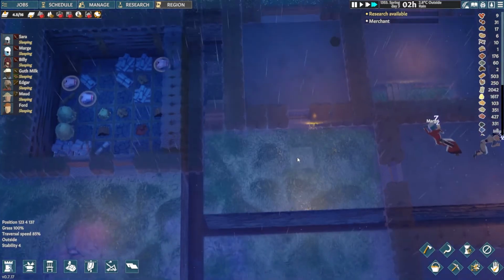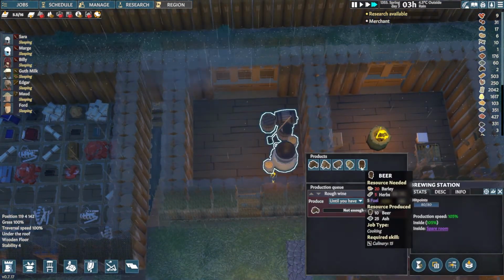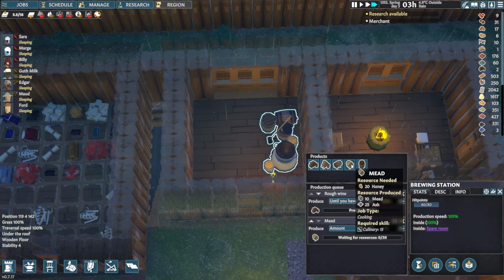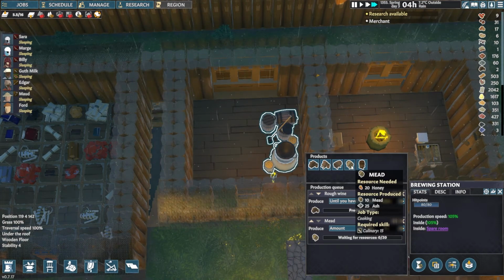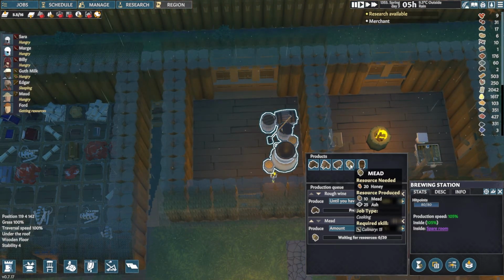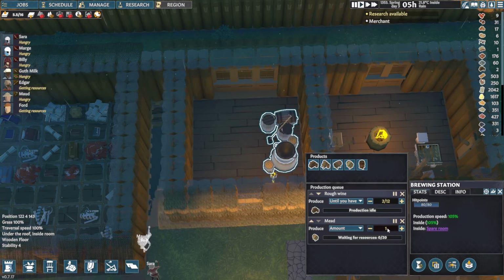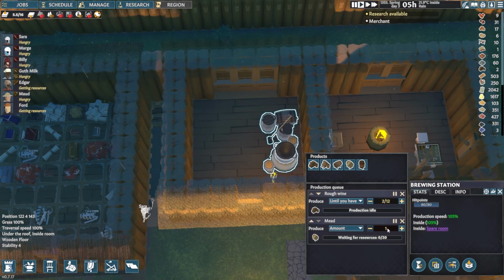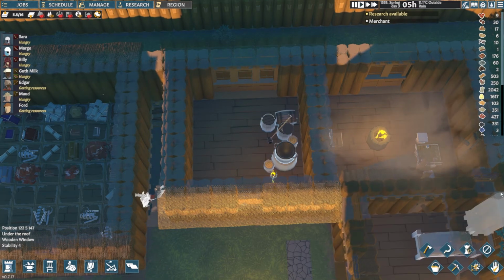So let's make some... is it the last one? Barley, honey. Let's make some mead. There we go. It shows a keg, so you never know. 10 mead, 25 ash. Oh, okay. It says it right there. Oh, you have to have a culinary skill of 15 for that. So if we make one, we'll get 10 mead. And that'll be great, because one beer a day seems like plenty, right?